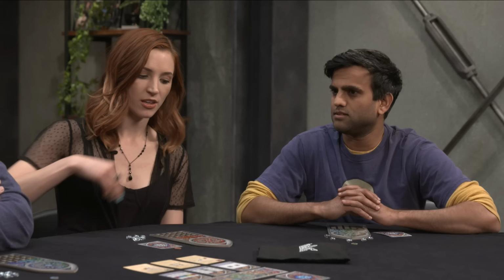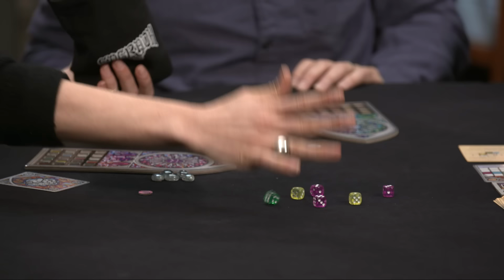Yes. What's gonna happen is, Vanessa, you are gonna draw 9 dice out of that bag. All right. 6. Wow. 7. I'm really jealous. 8. 9. Perfect. Now roll them all.